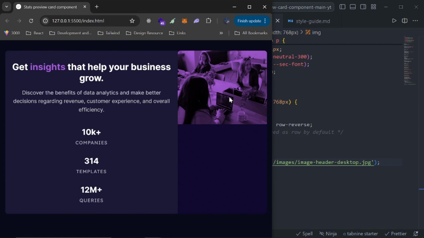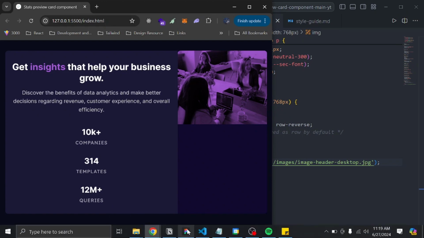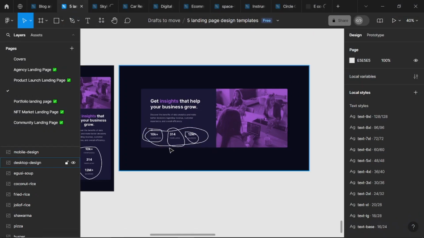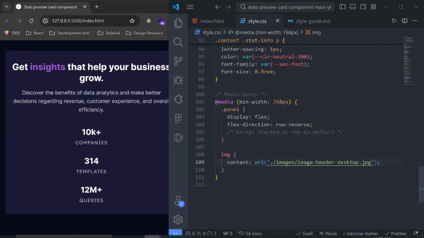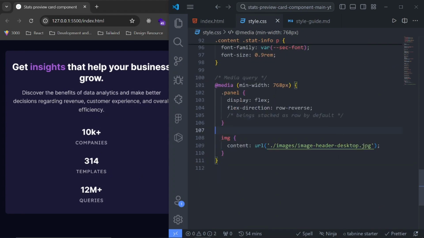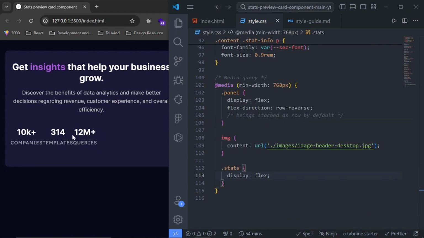So now what we want to do is first of all add a display flex to this start right here, similar to what we did with this panel. We'll just get the start, and if you add display flex, you'll notice that all of them are being stacked side by side.